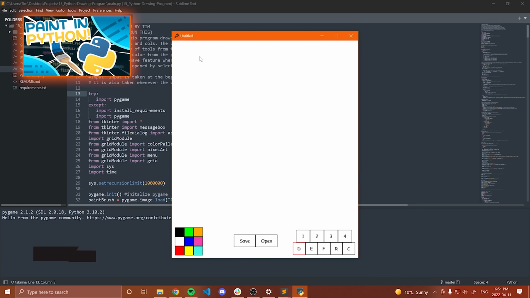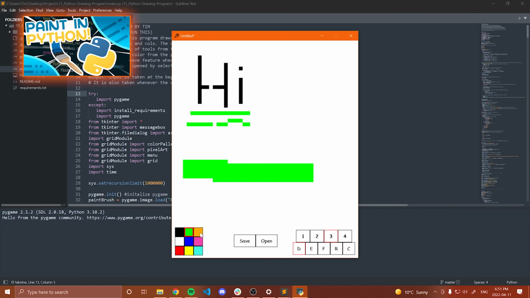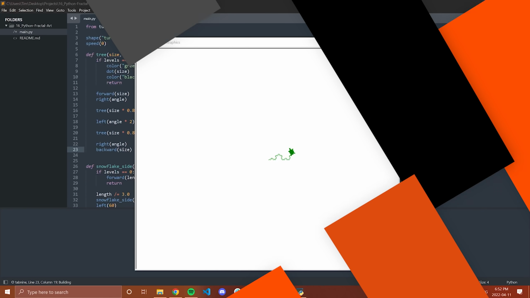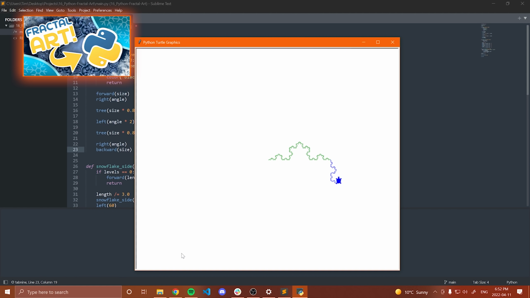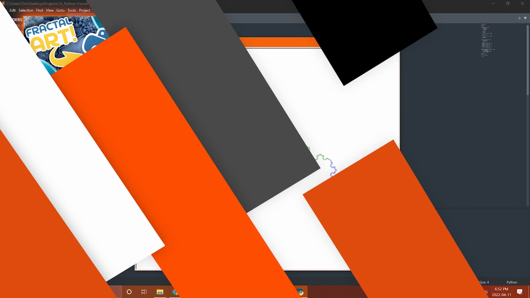Continuing, we have my version of Microsoft Paint. So it's a simple program that lets you draw a picture, save it, load it, and do all of the other stuff that you would assume you can do in a Paint program. Next, we have a simple script that creates some fractal art in Python using recursion. I actually built something like this in one of my computer science classes and figured it'd be a cool idea to show it here on the channel.